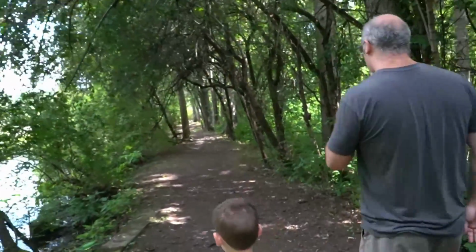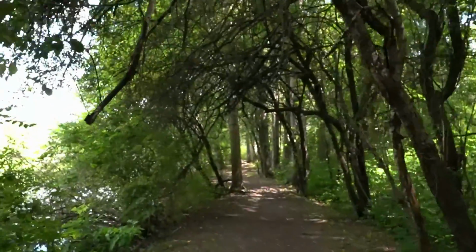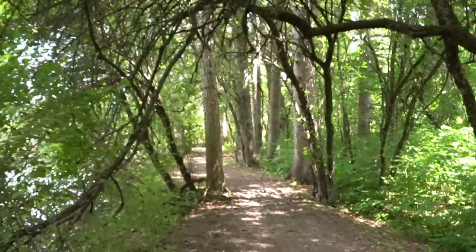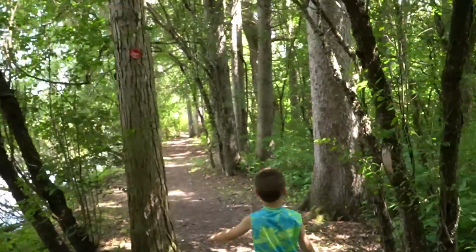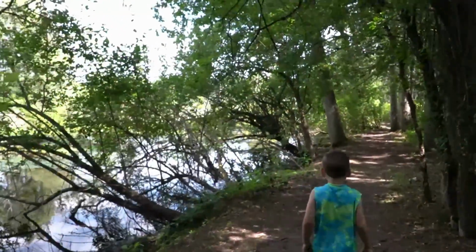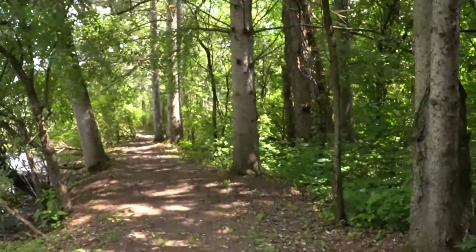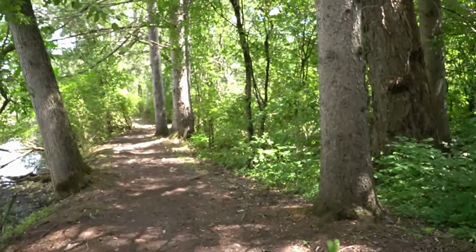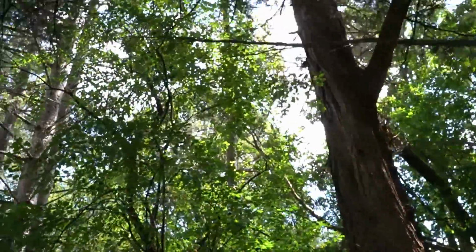This is a pretty cool trail though. This one has been here for a long time. Why do you say that? Because the trail itself is really worn down. So people have been walking this for a long time. This isn't like they just started it. Long enough that the trees and stuff have been cut or have grown around it. You know, you're talking about like, I don't know, a 100-year-old trail. What is this? Pinecone. Or do you think it's just been well used? No, this is old. I bet you this has been here since the Nature Education Center started.